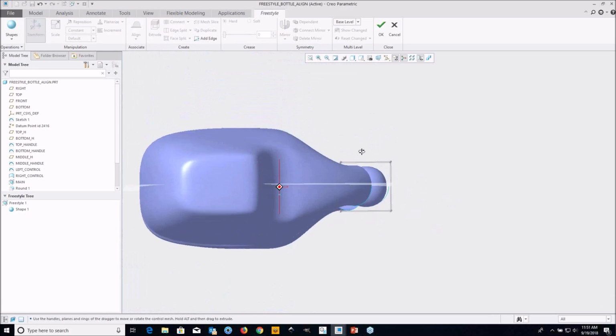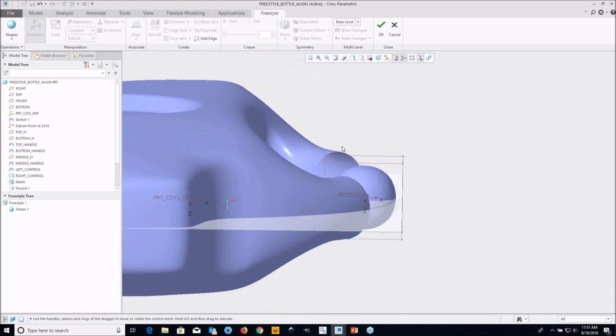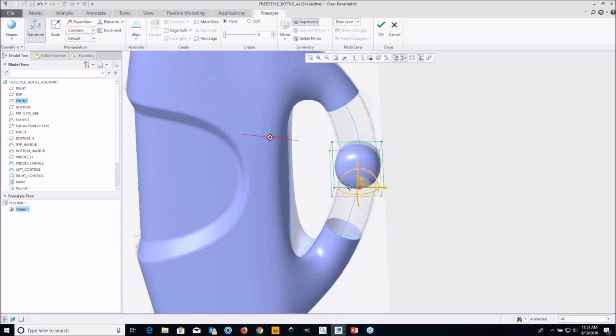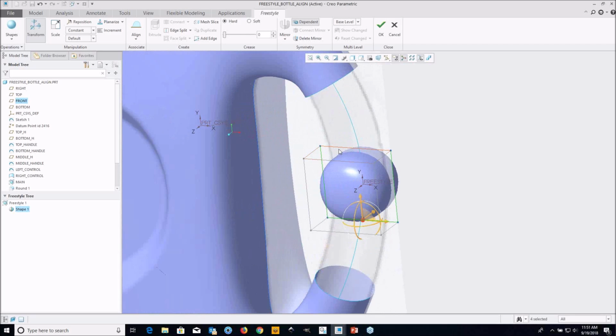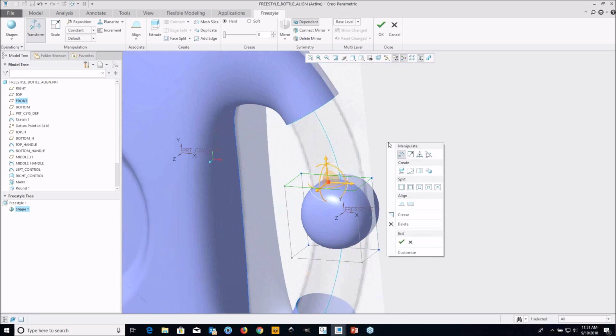So from here, I'm again going to create the mirror so I can model one side of the geometry. So I'm going to select that side and mirror and use the front plane to mirror. Okay. I'm going to first start with this top surface. I'm going to select the surface, right click, go into my menu and extrude.